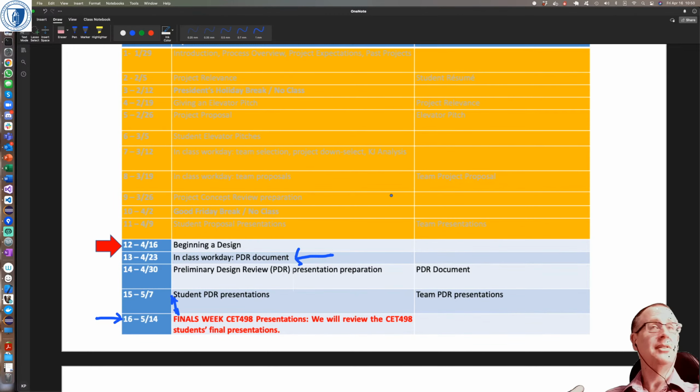And the nice thing about that template is that it gives you a checklist of stuff that you need to do, in a little bit more detail than the rubrics do. Okay.